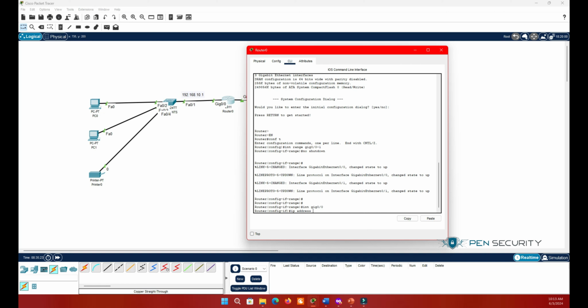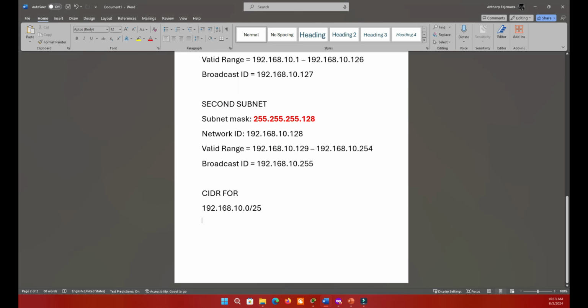So the first usable IP address is the one that starts with 192.168.10.1.